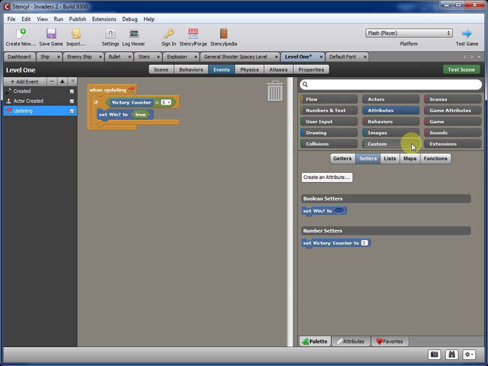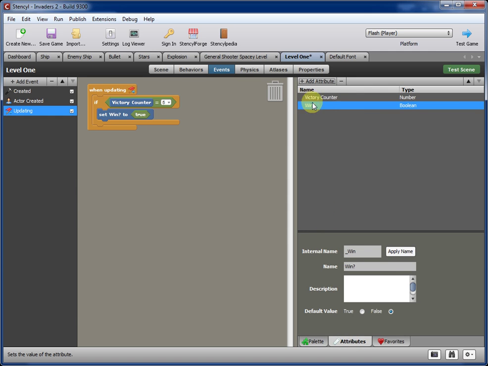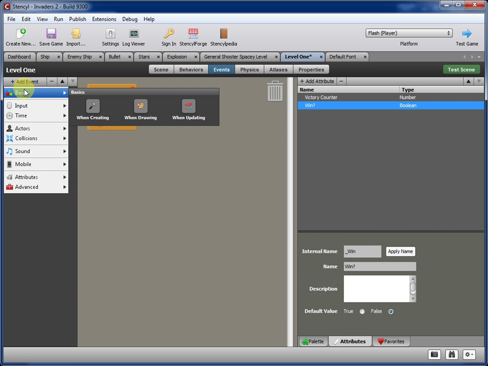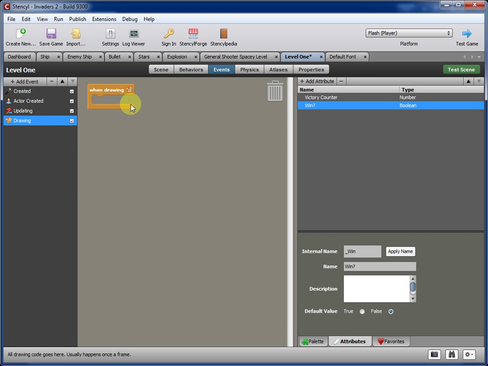So what do we want to do when we've won? Let's go ahead and add when drawing, and let's check if we've won. Well, we also have to set the current font. So let's go here to, I think it's under styles.